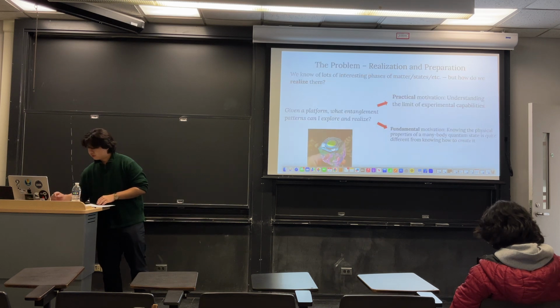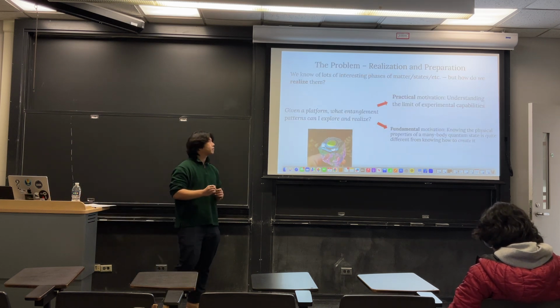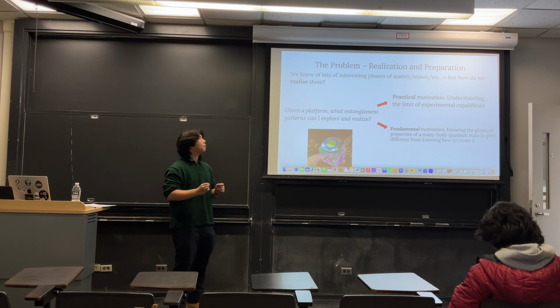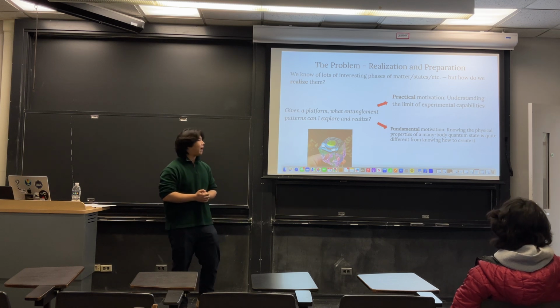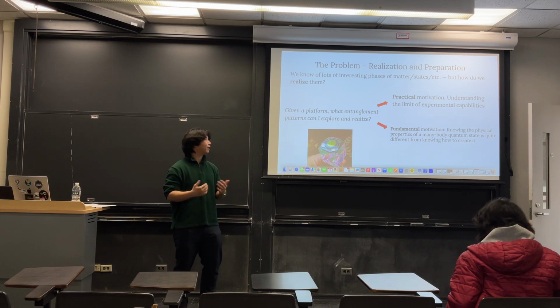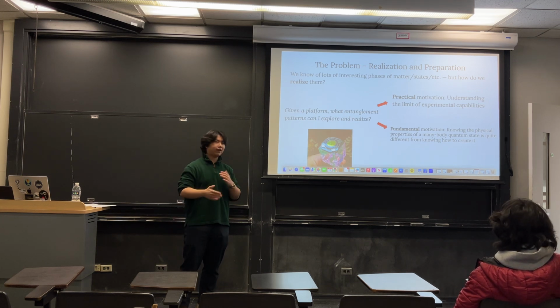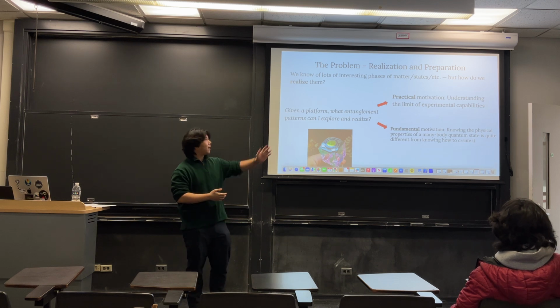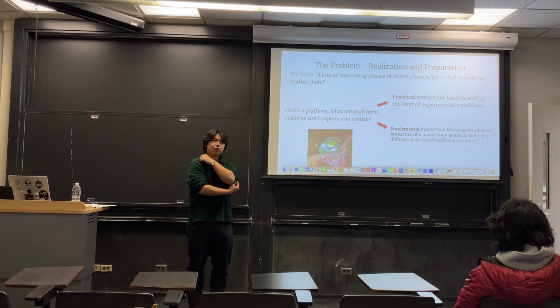pops out. And this paper specifically is tackling this problem. We know all of these interesting, exotic quantum phases of matter, but how do we actually realize them? How do we create them on an experimental platform in a lab? Given a platform, what entanglement patterns can I explore and realize? There's a practical motivation, which is that you can understand the limits of experimental capabilities given a certain set of tools.